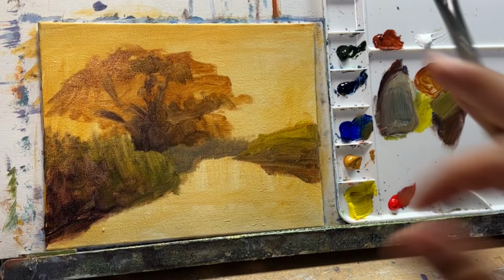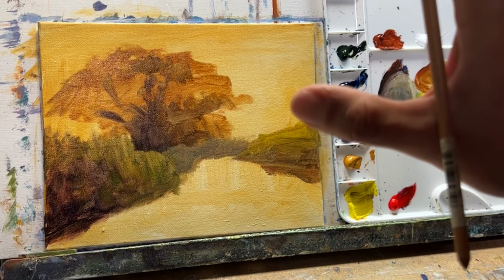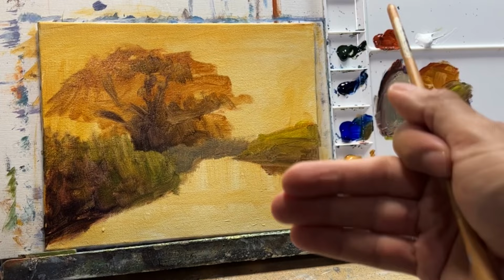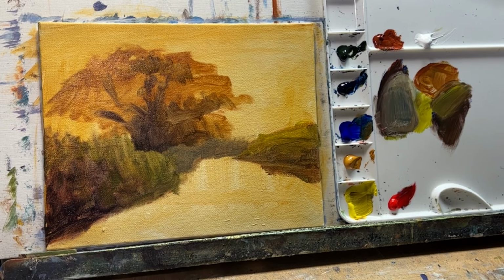That's why I said I have to cover the whole entire canvas first before I start doing anything else. So basically, what I have here, the values are like mid-tone. Like a value of 1 is white, a value of 10 is black, right? So I'm somewhere in between, like maybe between 5 to 7. I don't want too light and I don't want too dark right off the bat, because I want to have this liberty of adding darks or lights without going too far to an extreme on one end of the spectrum or the other. Okay, so it's going to continue to make sense. Give it a chance and I will show you.